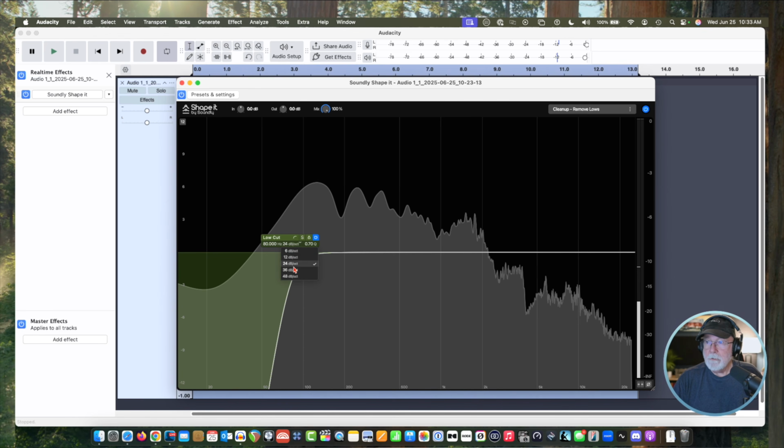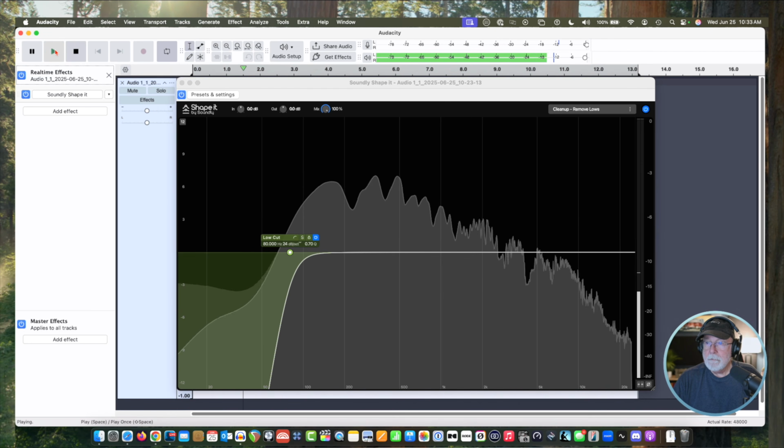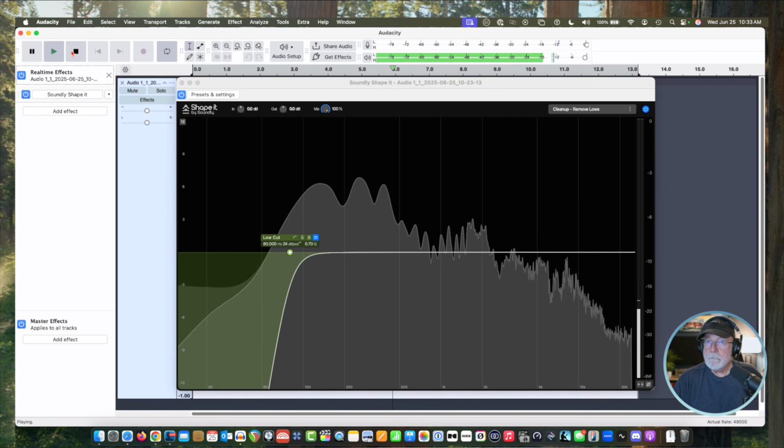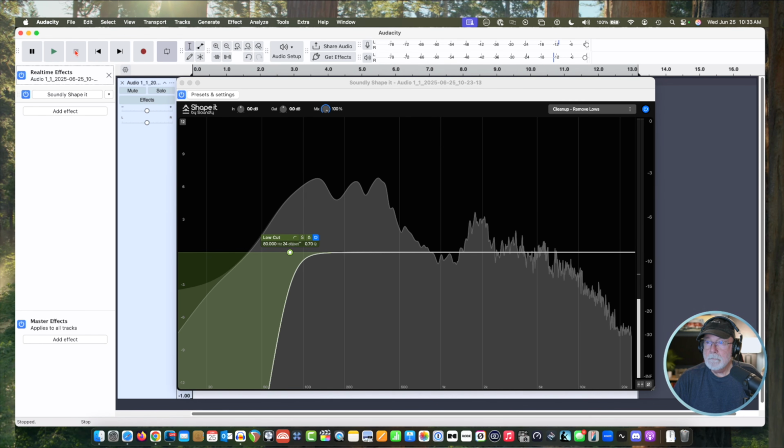If I click this down arrow, I can make it steeper if that's what I want to do. And let's leave it at 24 though. And let's look now at the waveform as I play through it, and let's compare this form to what comes after it, and let's see if it cuts much of the audio out. So I'm going to rewind here and play through it again. So this is some audio that I'm recording just so that we can have something to apply equalization.